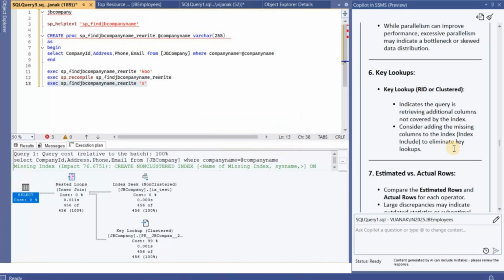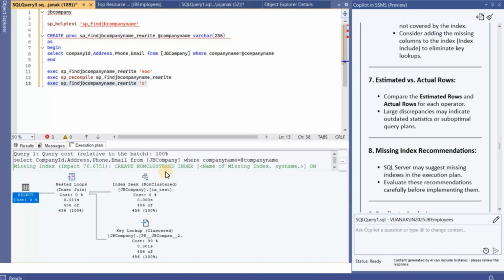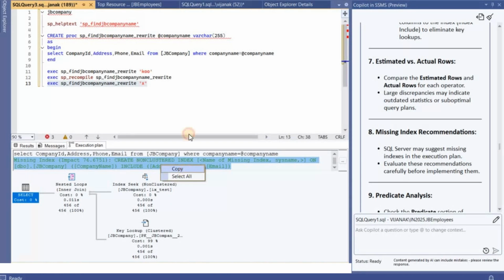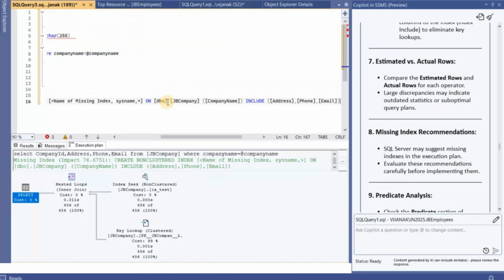So what we'll do now is look at this missing index recommendation. The eighth recommendation from Copilot is related to the missing index. Let's copy it and try creating it, and see what is going to happen.